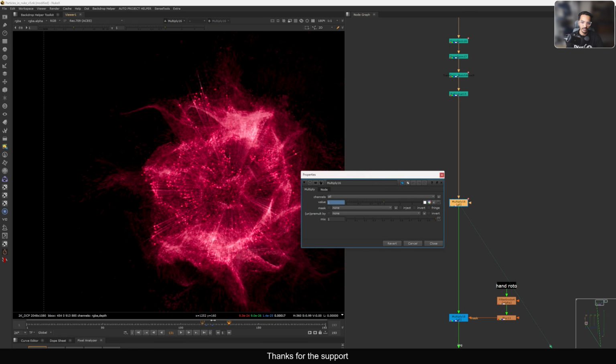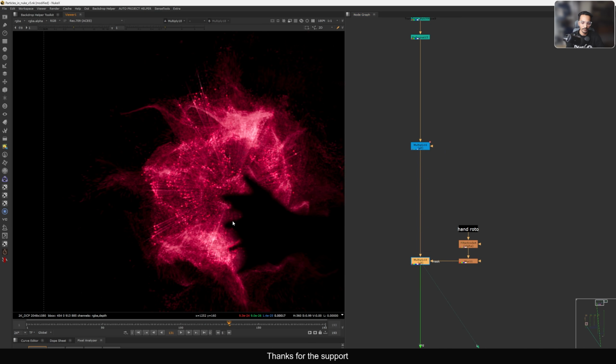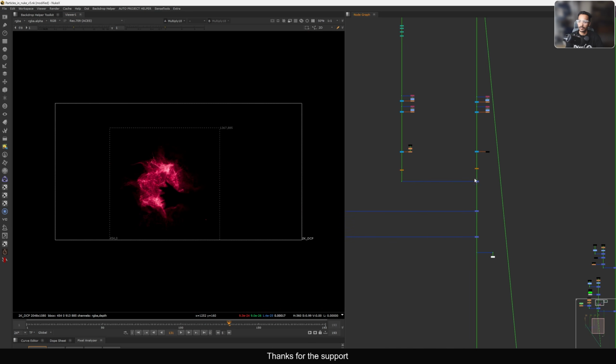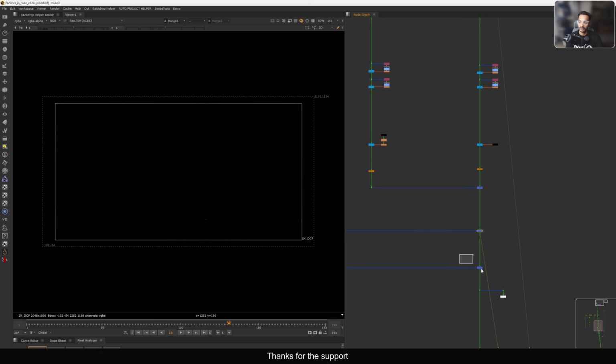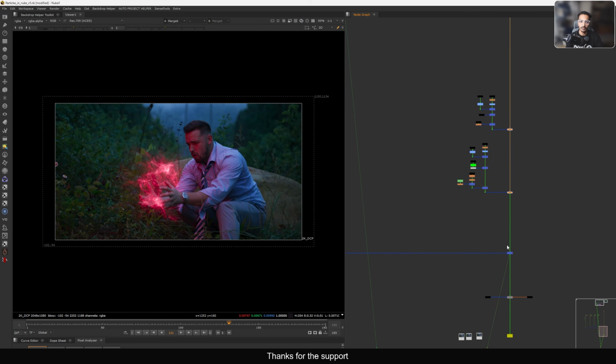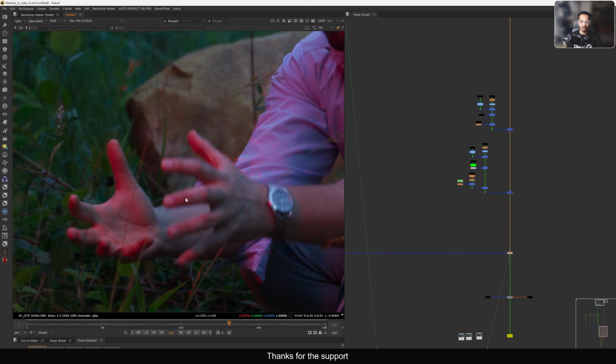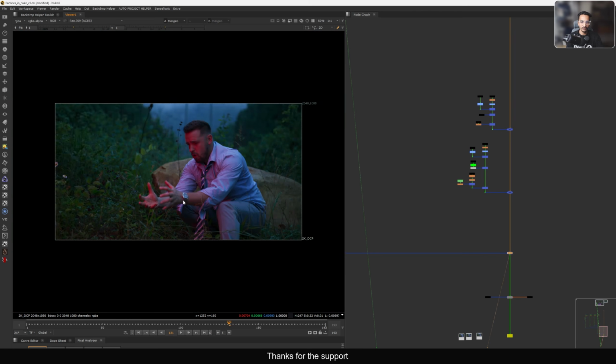And again, just animating the opacity here, and here just a roto, cutting the hand. Cool. And then I'm merging them one by one in the same pipe, and then merging at the end. Now we have this. Let me just remove this one. So we have this with the plate. As you can see, I think I need to do a proper roto so you can see the inside also. There are issues with the roto, but I think you guys can refine this a bit more once you get the file.